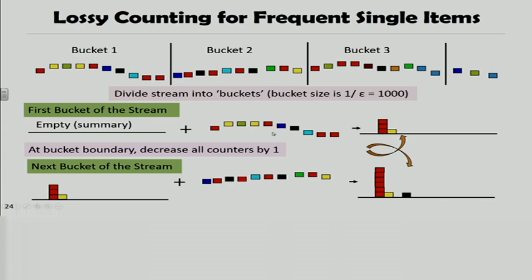Now you probably can see this: originally you have 4 red bricks. Now, because you decrease by 1, it becomes 3. You have 2 yellows, it becomes 1. Now you get a new red and yellow, you will come down again, you will get it again. But remember, now you have 2 blacks. At the end of this bucket, you get 1 black.